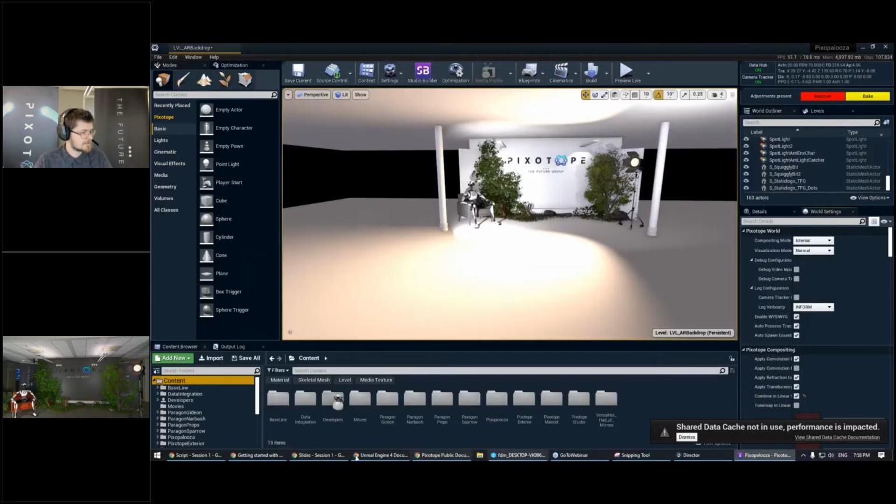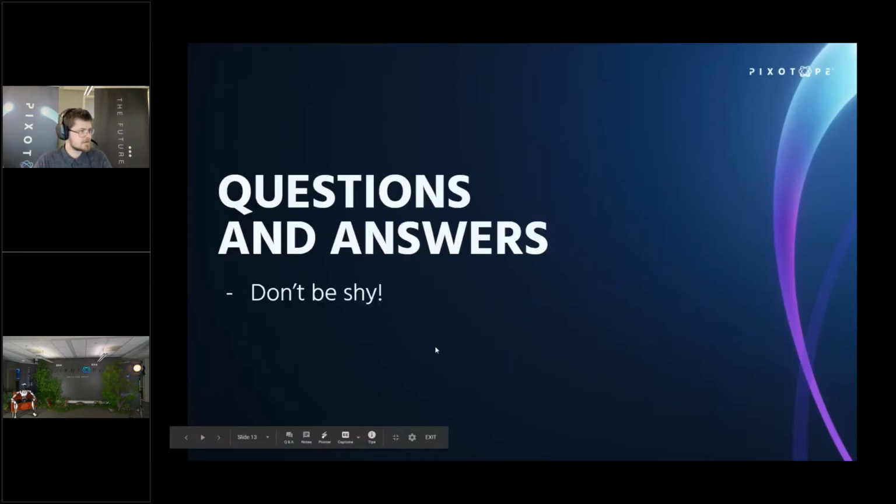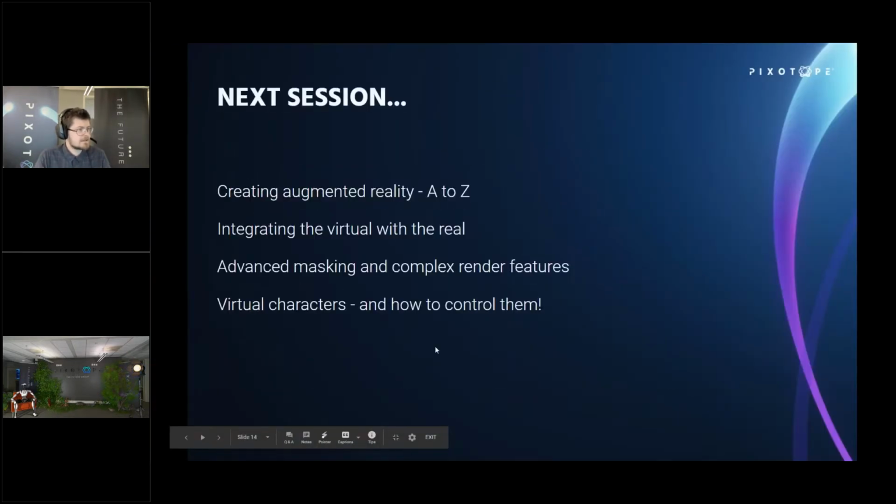Before we say our final goodbyes, we'd just like to say that our next session, starting tomorrow, is going to be covering augmented reality A to Z. We are going to be looking at how to create and use augmented reality in Pixotope, how you structure your scenes, and how you use the different render features and compositing utilities in Pixotope to ensure you have a clean combination of graphics and video.